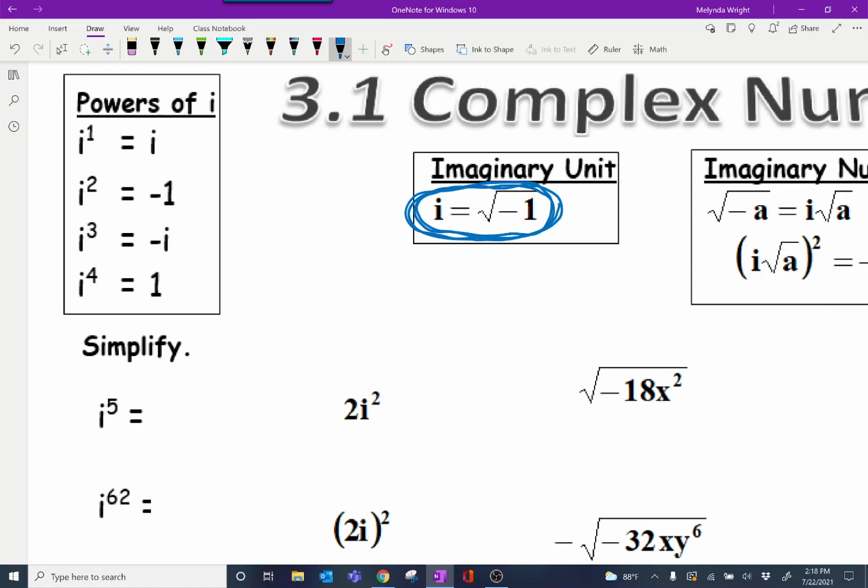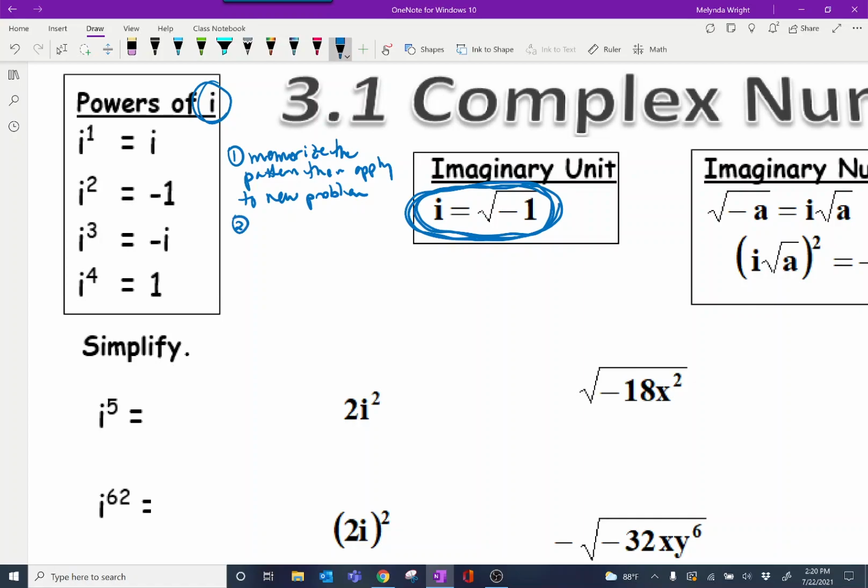Now, there are some problems that ask us to deal with powers of i, i to the first, second, third, fourth. And there really are two different ways that you could approach problems like this. One way would be to memorize the pattern and then apply it to the new problem. So in other words, it's always going to go i, -1, -i, 1, and then it's going to repeat itself. So i to the 5th would be i, and so forth. If you're really good with patterns and you really like patterns, then that is certainly a way that you can deal with the questions that ask you to do powers of i.